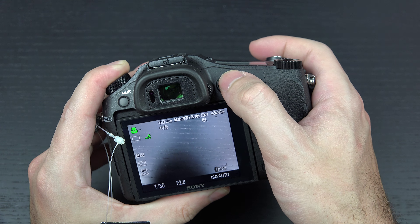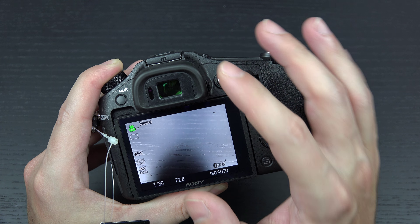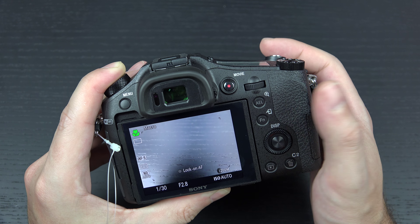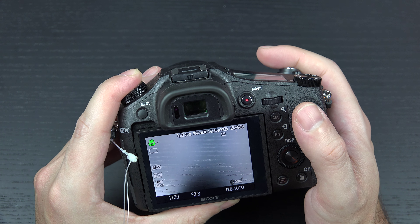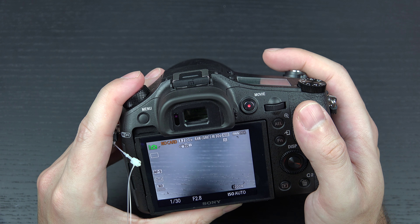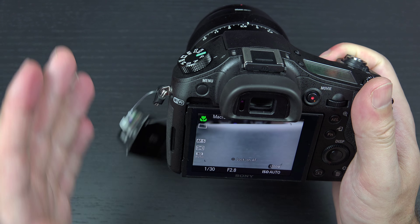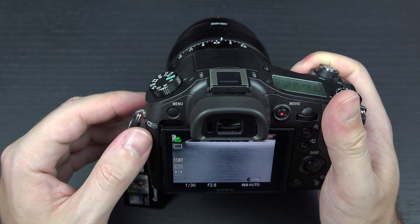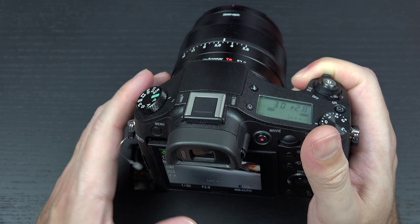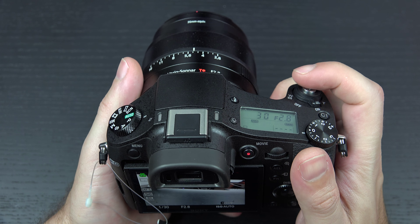I even prefer having the actual video capture button here. The OLED viewfinder is great and has a sensor like all of Sony's high-end cameras. Even their Cyber Shots like the HX90V with its built-in OLED viewfinder now incorporate that original Konica Minolta sensor, which some people love and some people hate — I personally am a fan. More is more when it comes to battery saving. Autofocus is pretty good — definitely better than the RX10.